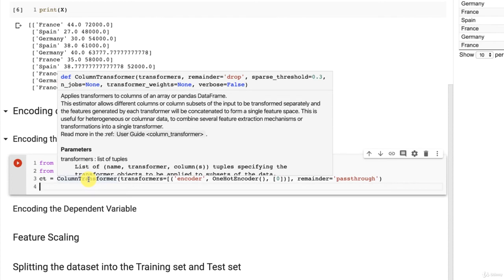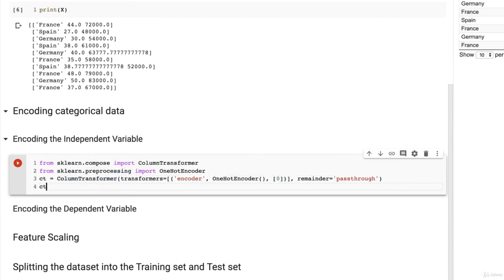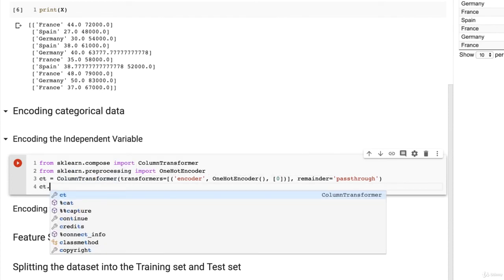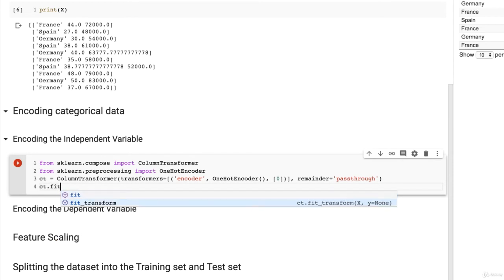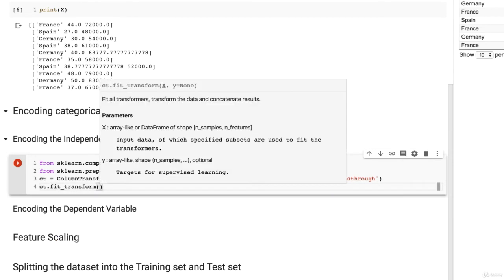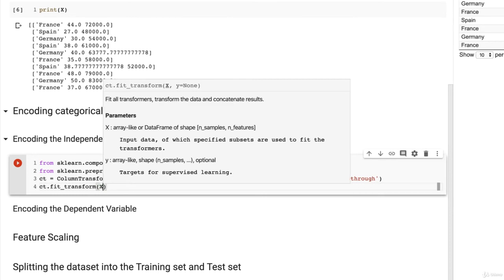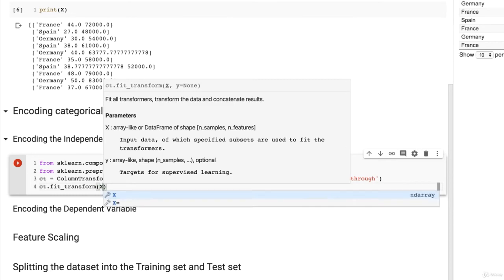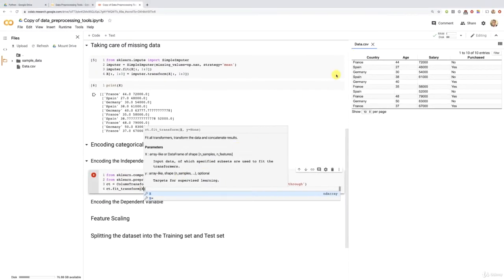And to use this, well, of course, we have to call first our ct object, from which we're going to call this fit_transform method, which will get as input, of course, X, because that's what we want to transform. We want to transform the matrix of features X, inside which we want to one-hot encode the country column. Perfect. So now two things to understand.